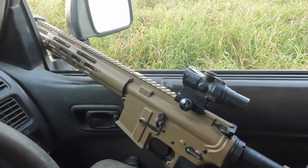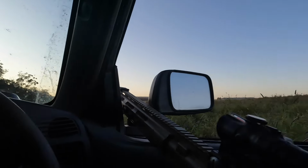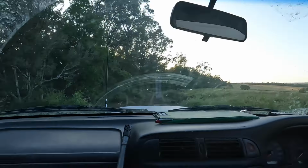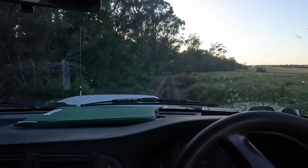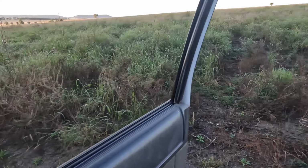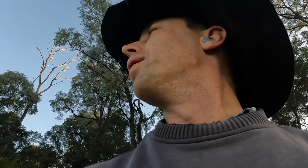The worst thing with a semi-auto, you've got to always make sure you've got it safe. As soon as she goes, you've got another one up the spout ready to go. You always have to be conscious of what you're doing and be safe. I won't show you too much of that, but anyway, I'll get him out of the trap and go and check the next ones.